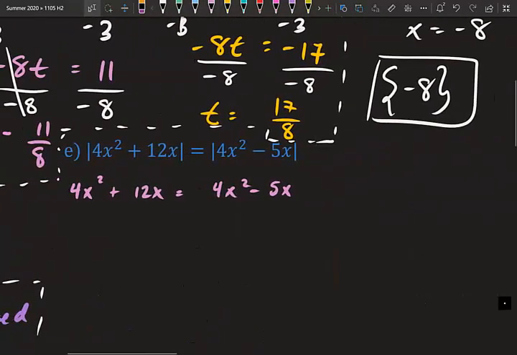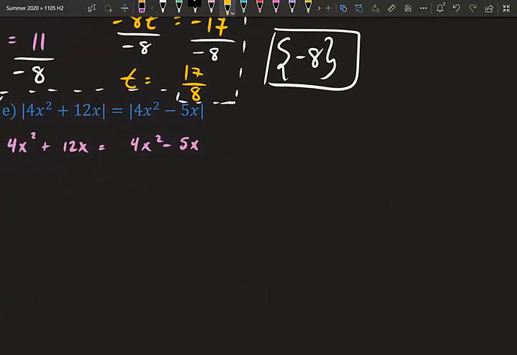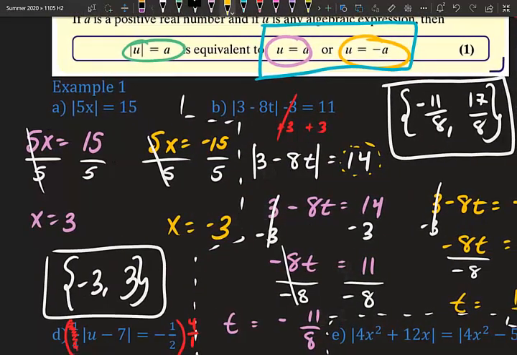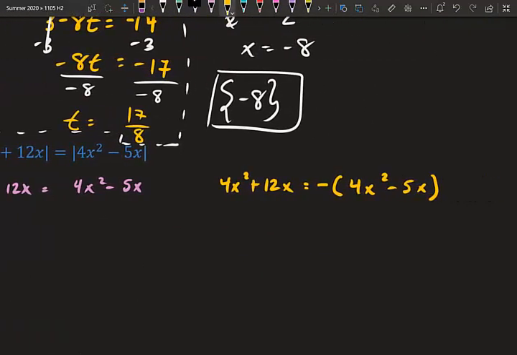Now the second one, the left side stays the same, so we keep it the same, no bars, and the second one becomes negative. But since the second one is a binomial, it's multiple terms, we need to make the whole thing negative. So the whole right side becomes negative. Now, we've been doing that. See, this whole right side, it became negative. There's just one thing to become negative, so we don't need to account for multiple things. That's why for E, we need to account that we have multiple things on the right side, but the whole right side becomes negative. And from here, we just solve it.